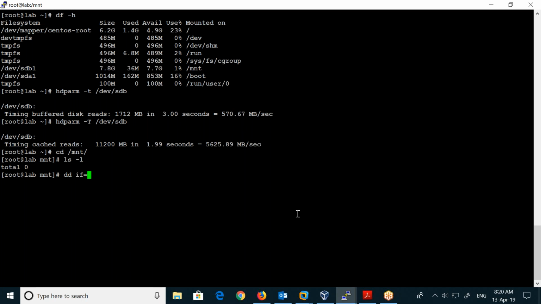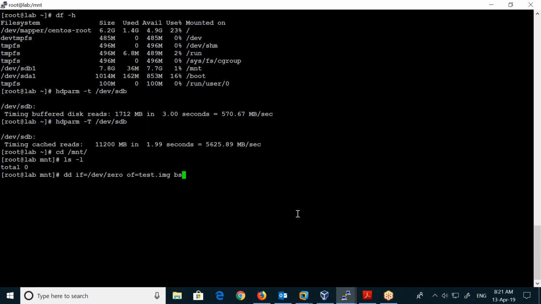Input file is equal to /dev/zero. I'm taking the zero device. I'm saying output file, I'm writing it to test.img in the present working directory, because I'm testing the mount point of SDB1, which is in /mnt, and I'm sitting in /mnt. So I'm saying take an input from /dev/zero, create an output file, test.img.